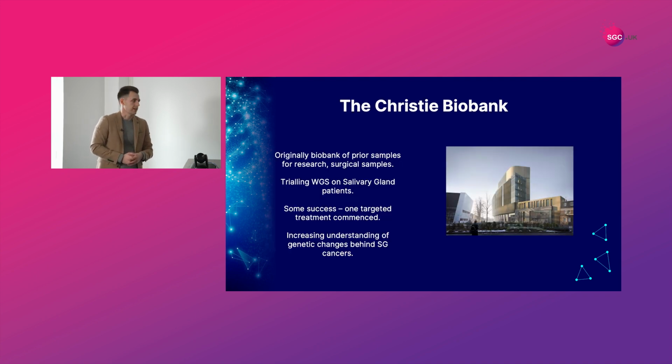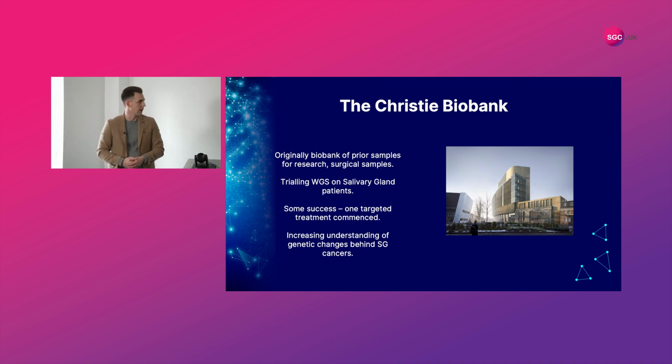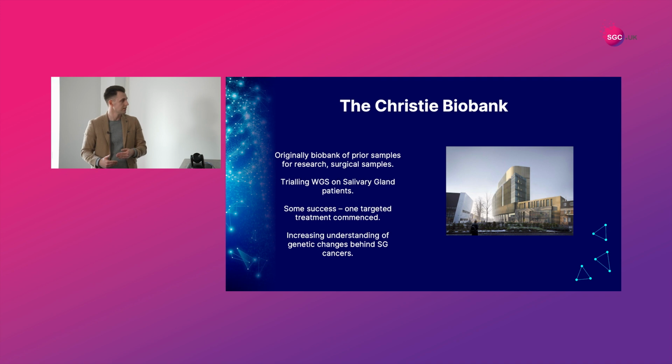And then, yeah, a bit about the Christie. So I know that Rob and the Christie have been interested in this biobank of samples for research, especially in salivary gland cancers, which are fairly rare. And if we can get more information about these cancers, then we can take the next steps of research forward. Traditionally, the biobank was using information from previous surgical samples, getting access to that and doing research on them. But at the Christie, we're also starting to try whole genome sequencing on patients with salivary gland cancers. So, as we've mentioned, we need to do new biopsies, we need to do the consent process, etc.